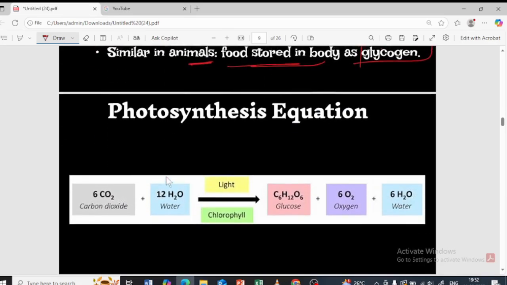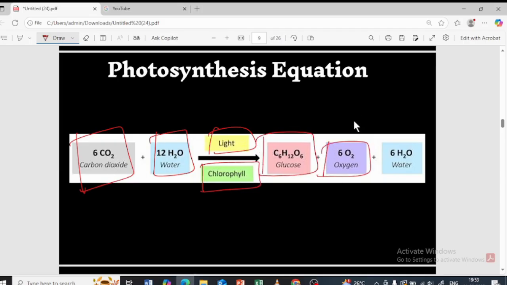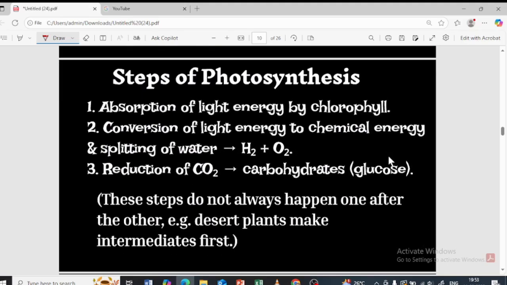So this is the photosynthesis equation. Carbon dioxide exhaled by human beings, water from the root, sunlight, chlorophyll, that is the green pigment which is responsible for the green color in the plants. So it gives rise to glucose. The oxygen will be produced, that will be exhaled out. Again, that oxygen will be used by the plants for respiration, not for photosynthesis, and even human beings use that for respiration. And the water, 6 molecules of water. So these are the products.